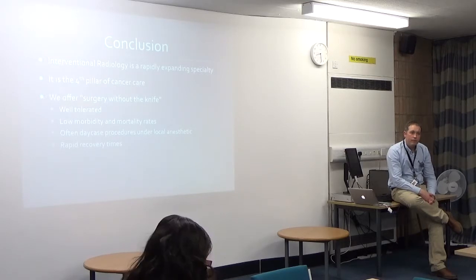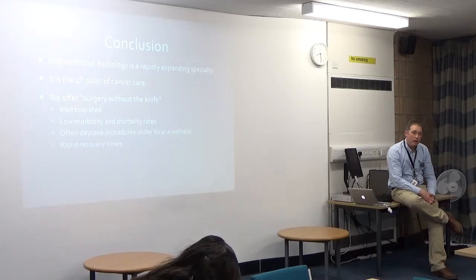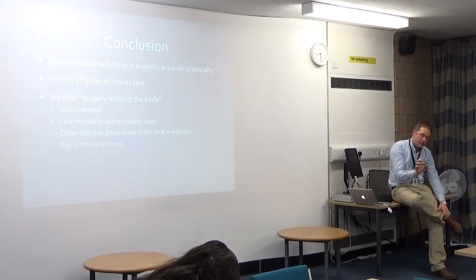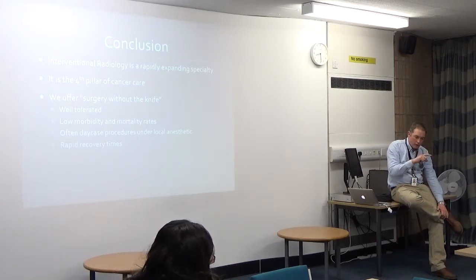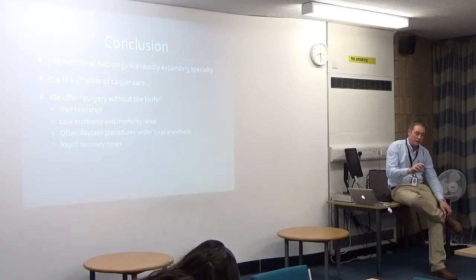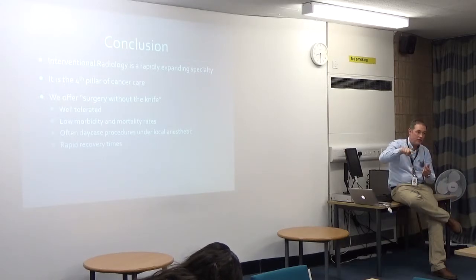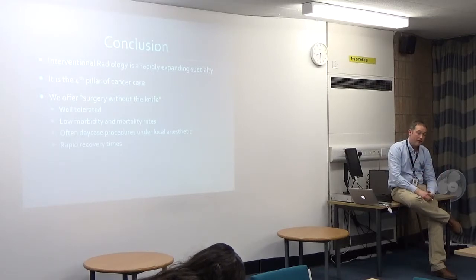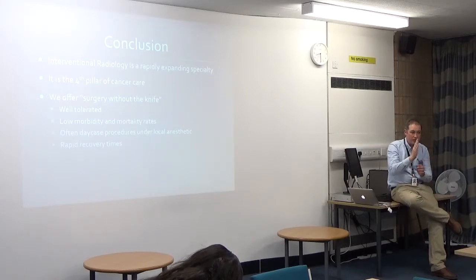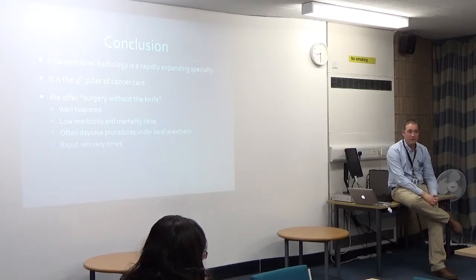What complications are there from the electricity? Well, you don't get much heating from it, so you don't get any thermal burning, which is its selling point, really. But because there's that large discharge of electricity, even though it's only for a very short period of time, there's small risks of changing your heart rhythm and that sort of thing. So they're very careful that each shock is timed with the ECG, the heart wave, so it doesn't cause a problem. Although we have seen a couple of patients who've changed their heart rhythm briefly and gone back to that heart rhythm at the end, not a dangerous heart rhythm, which can limit the treatment that we can offer. But we call it gated, so each little shock is timed with the heart rhythm for maximum safety.